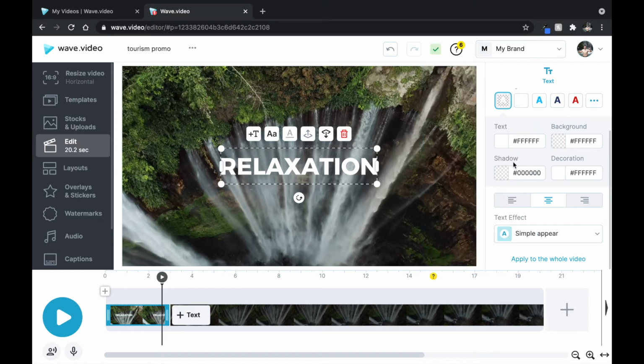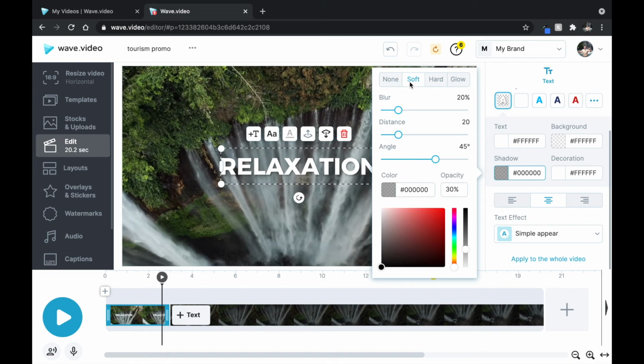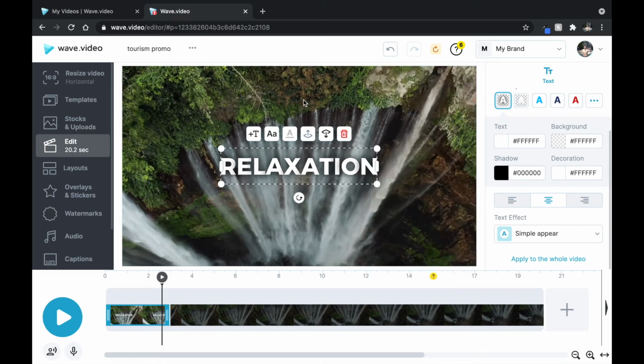Now the shadow. This is to add shadow to your words or to your text box. In this case, you get the soft shadow, which you can barely see in here. You get the hard, which will just have like a double font back there, and you have the glow. Now, to create that 3D effect, I like to go with the glow. If it's a white text, then go black, and then blur it a lot, and it creates that 3D effect in there.